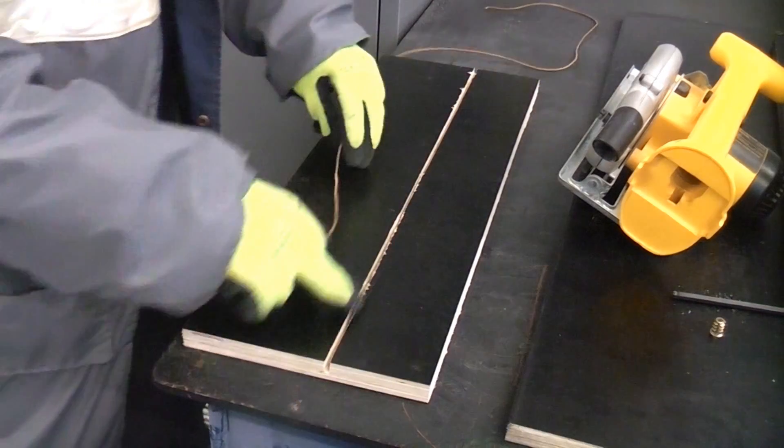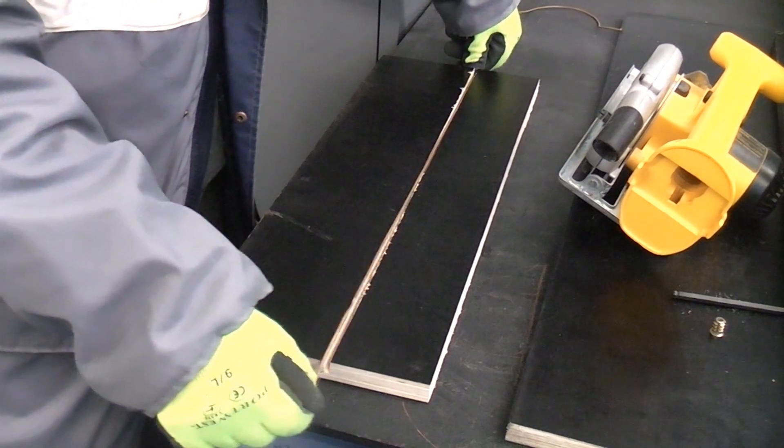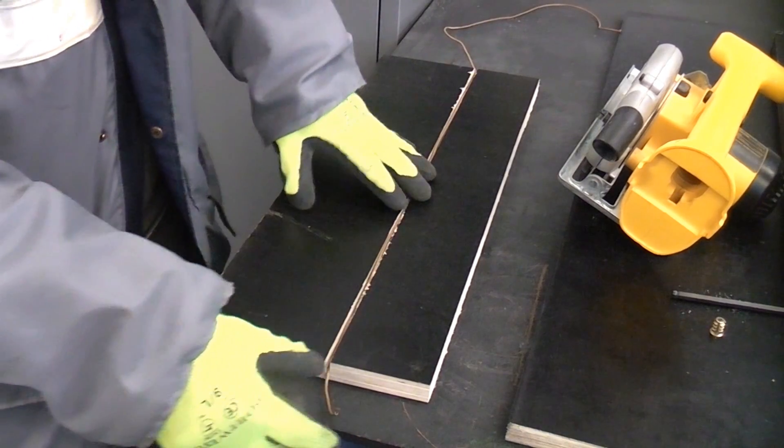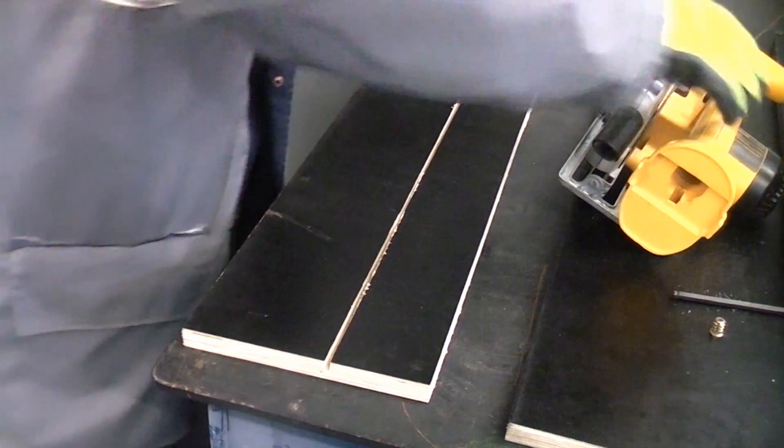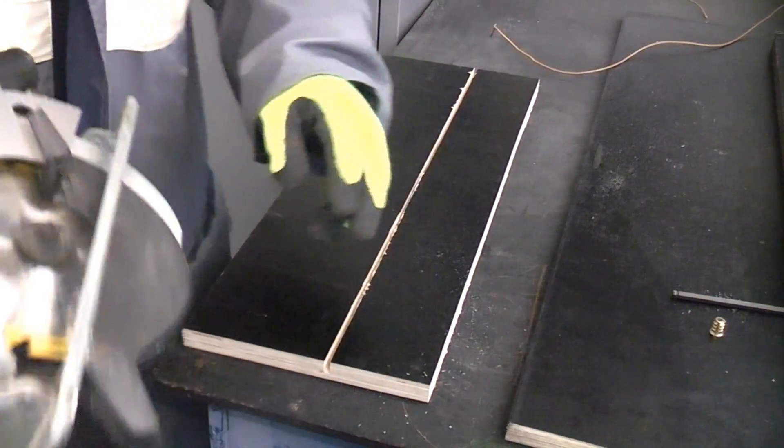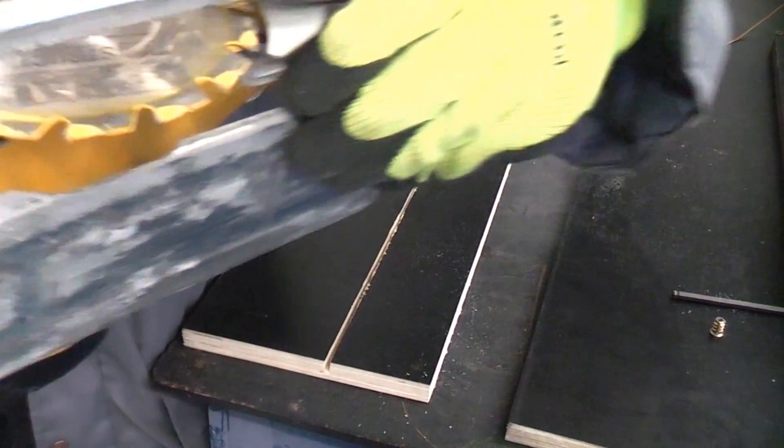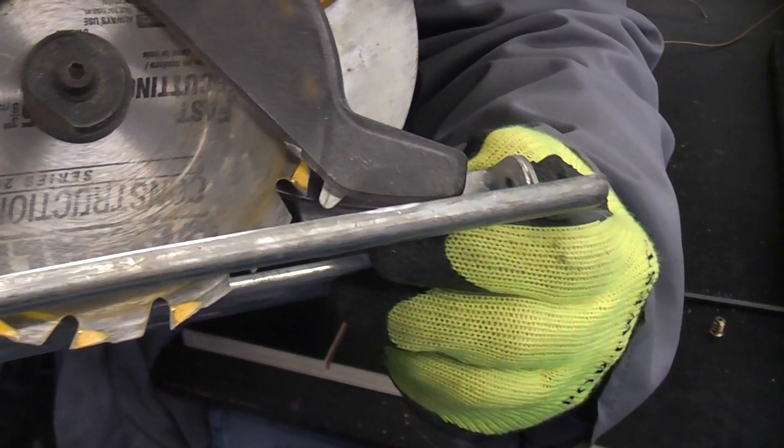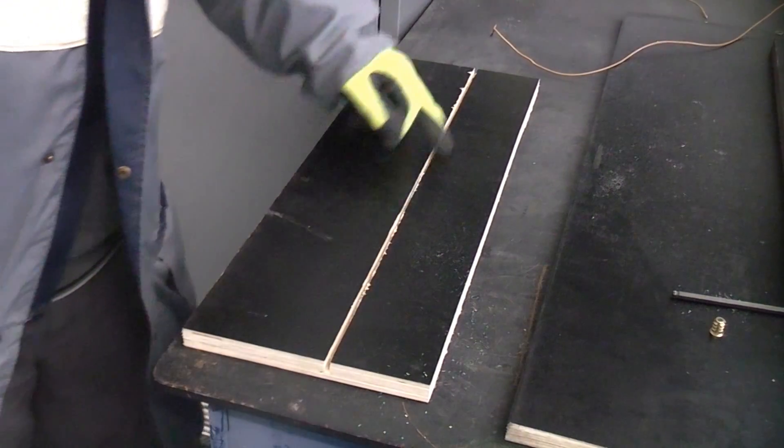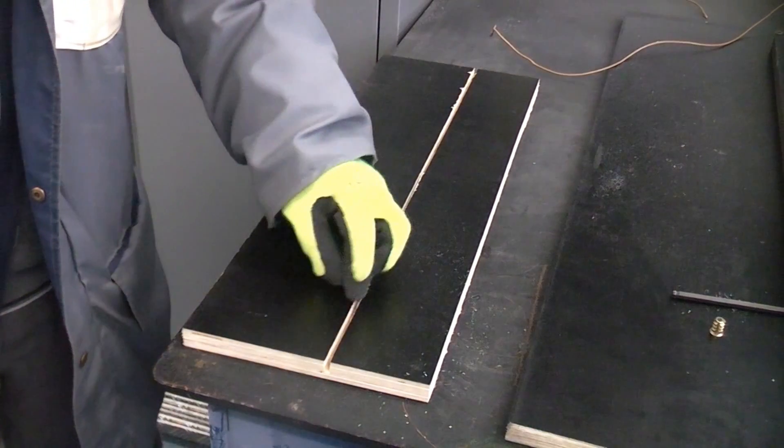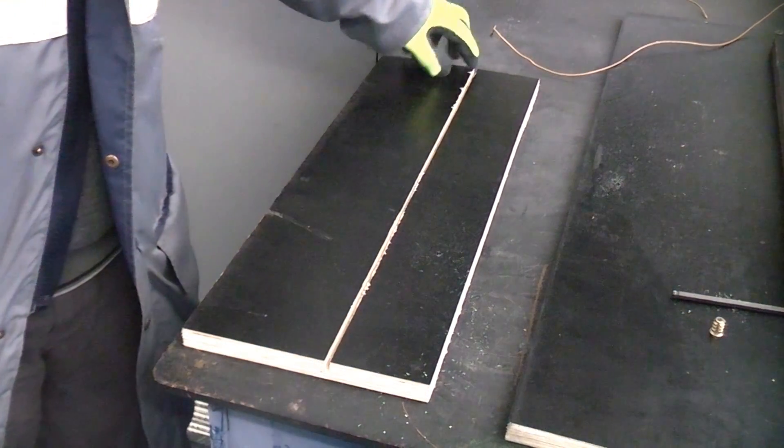I've now just cut a trench in this piece of timber so that we can place the wire in there. That can then pass from one side of the line bender to the other. To do that I used the circular saw and I set the depth using the base plate. I then did two passes from one end to the other and that has given us that channel.